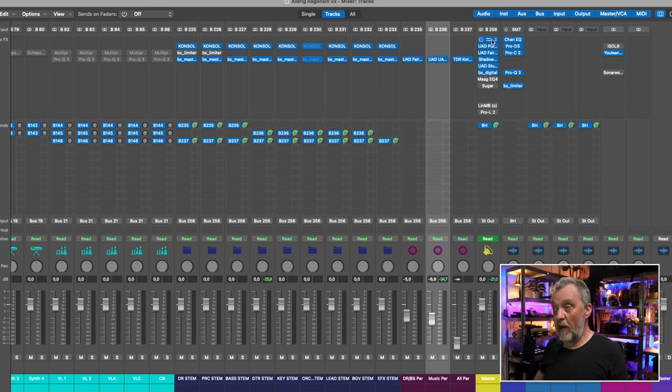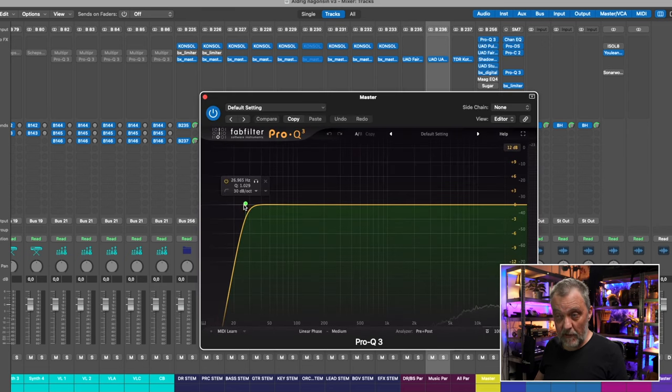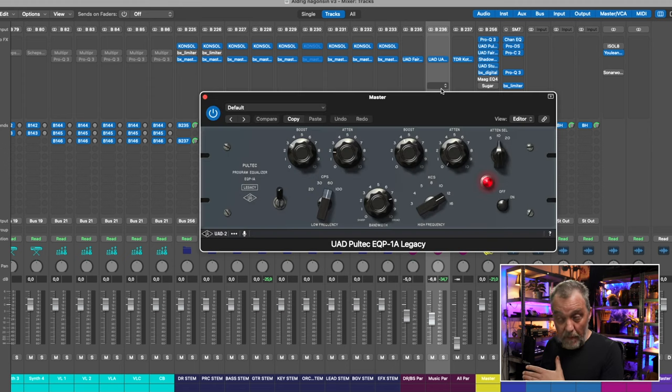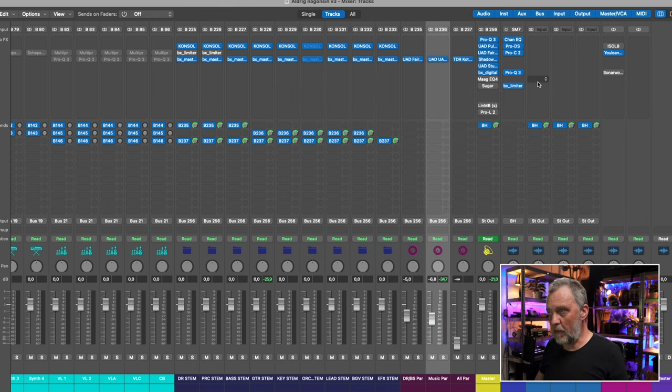Let's look at the master bus. I set this up when I have the instruments with most energy in the song on the go. In this case, drums, bass, one of the acoustic guitars, and vocals. Then I set up my master bus. So everything after that, everything I mix, I will hear through the master bus. First, we have an EQ, only high pass filter at 26 Hz because there's no music down there. Then a Pultec EQ. Boost a little bit of top, a little bit of low, and also attenuating a little bit of low, the Pultec trick.